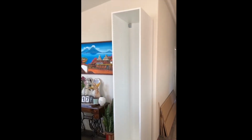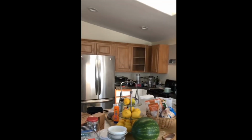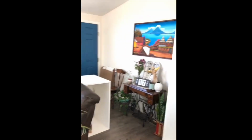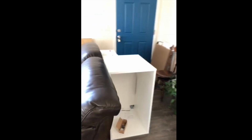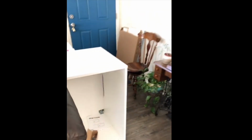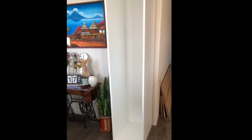Okay, so here is the pantry cabinet that's gonna go over here. Sorry about the mess, but we had to get everything out. And then here are the other wall cabinets, and I'm just missing the corner cabinet because it didn't bring all the screws, so that really messed me up. But we're gonna work with what we have right now, and then we'll deal with that later.